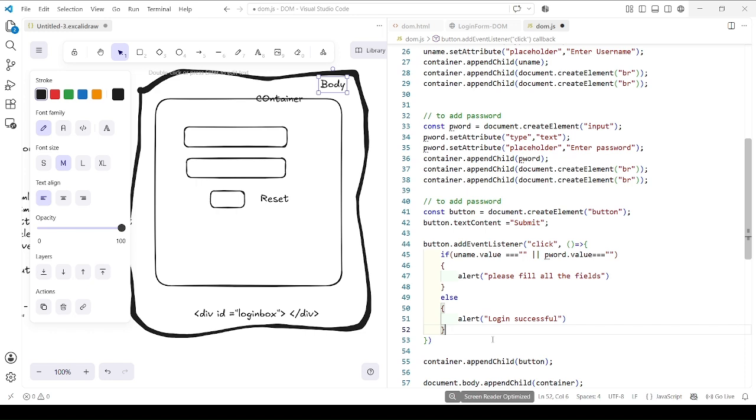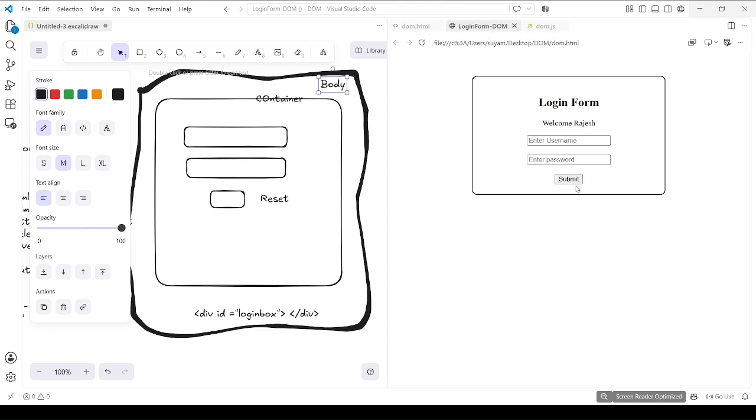Okay, now the button is added over there. We just want to create some other things. We will check whether it works or not. We have created all the logic. Only the reset button we have not clicked.